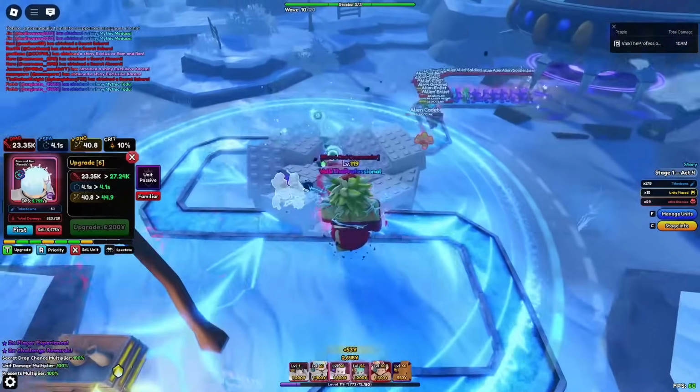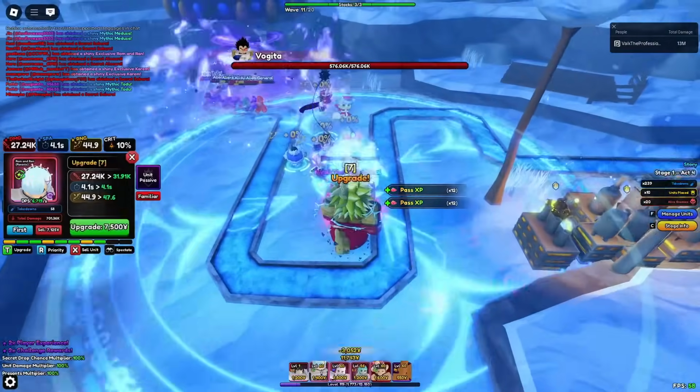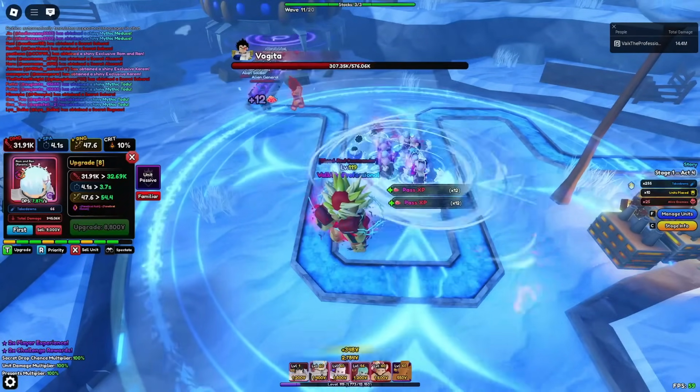So yeah, we need to be able to handle this boss, and the easiest way to do that is just full send. Yeah, 576k, easily doable. Very, very easy to do. We're going to go ahead, 1 more upgrade, and we'll be able to slam this, and we'll be able to just run him down using Rim and Ram. So that's pretty much it.